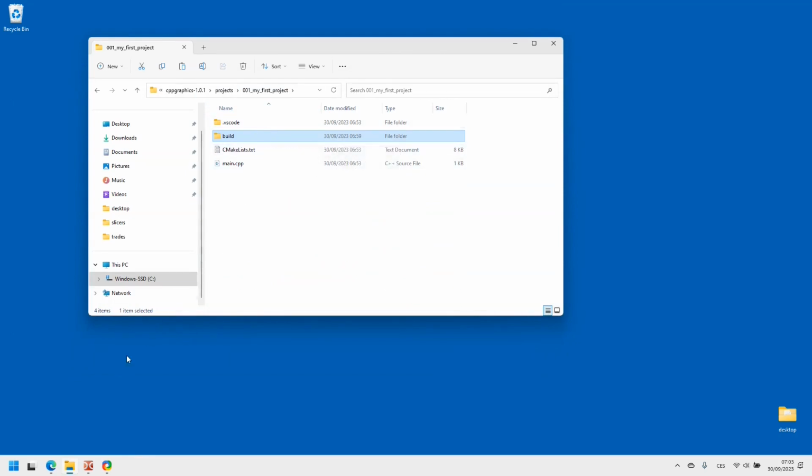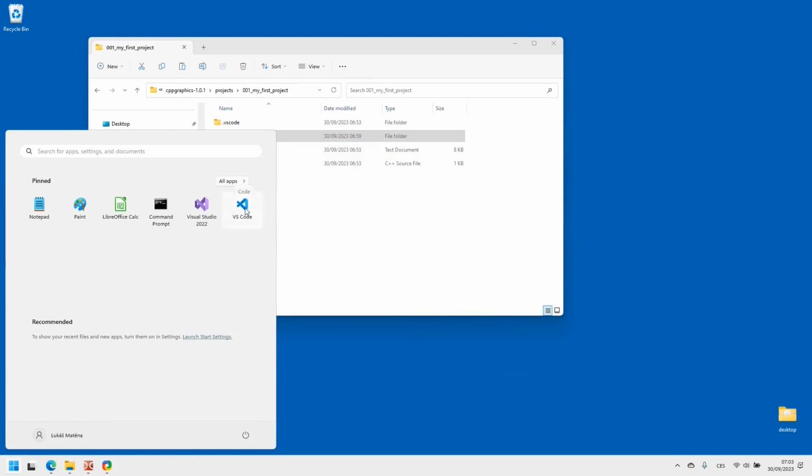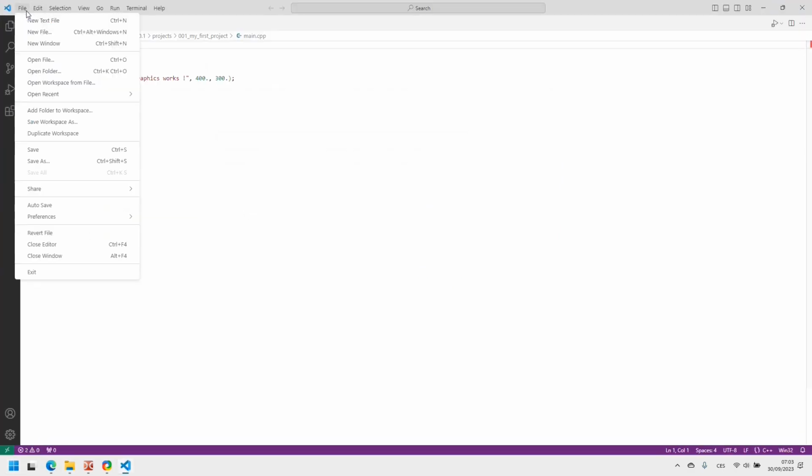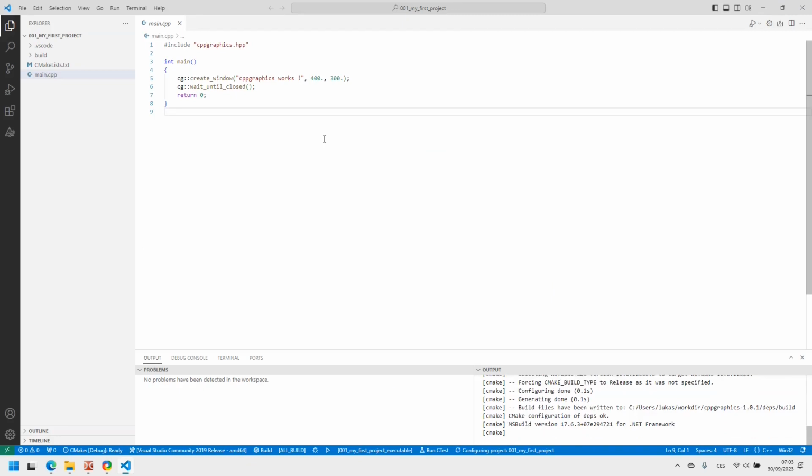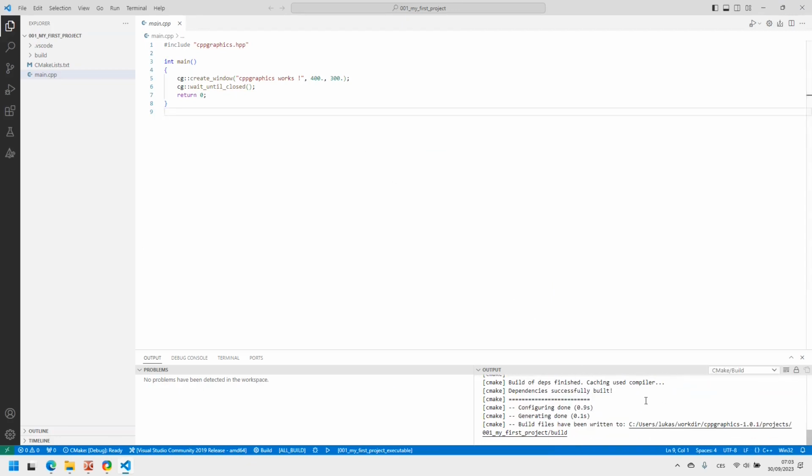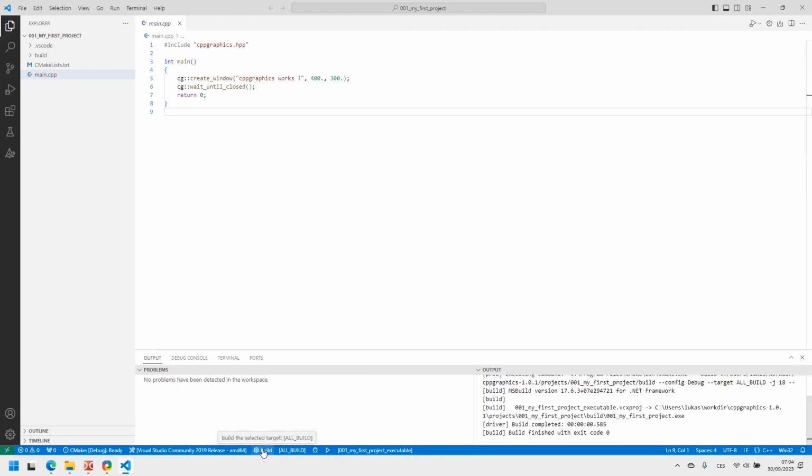We can now do the same we did last time and observe the process with more insight. Open the project in Visual Studio Code the same way I showed you last time. You should see some log messages at the bottom again, but it should not take long this time. Visual Studio Code just called cmake, which consumed the cmakelists file and generated the project files for your compiler in the build folder. When this is done, you can click the build button in the bottom toolbar. After you do that, your compiler is called and it builds the application executable according to the project files that cmake created before. You can run the executable using Shift F5, like I showed you last time.